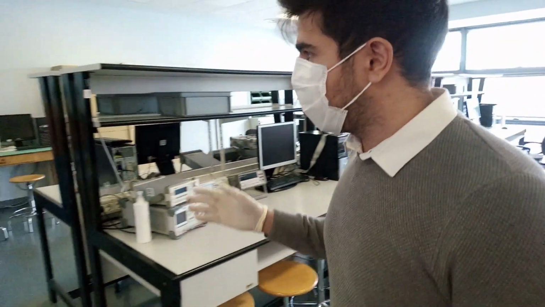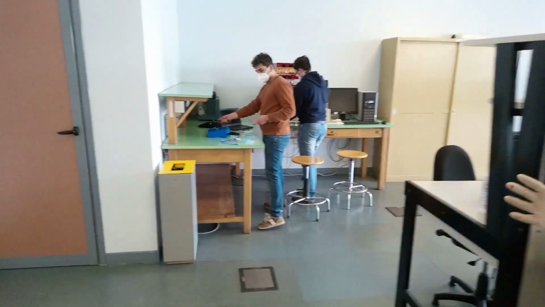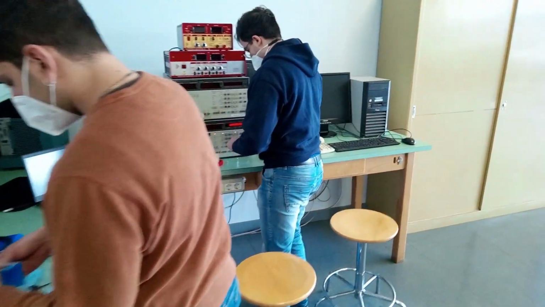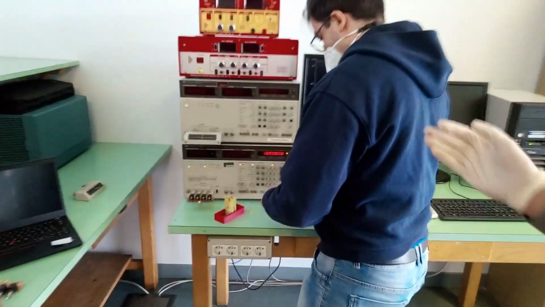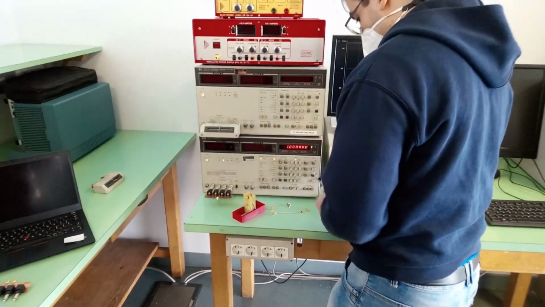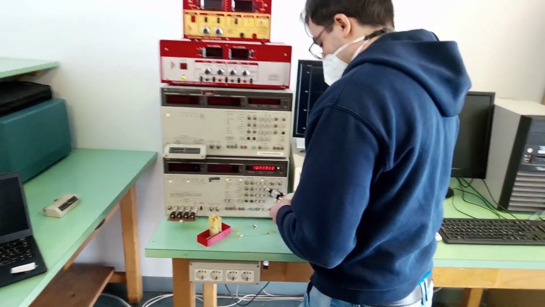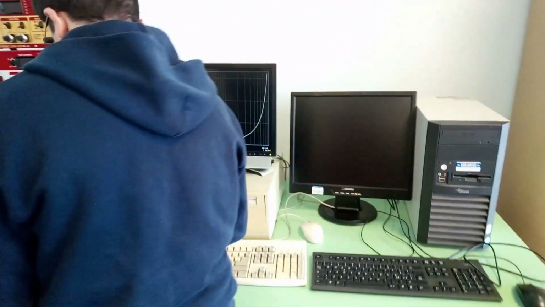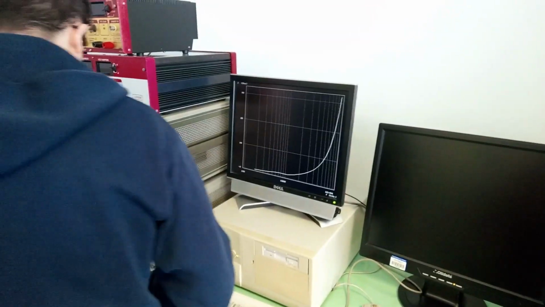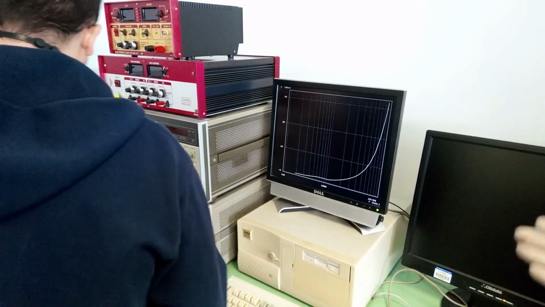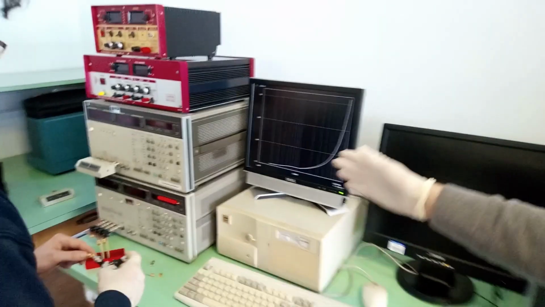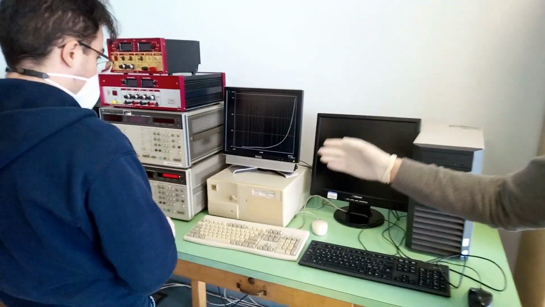Okay, let's take a tour, and we can see that there are two students that are right now working on their experiments. In particular, they are using this kind of instruments that are very, very complex to perform some measurements in their circuits. Okay? As you can see, the instruments are very, very complex, and in this case, there is a display that is showing the results of their measurements.